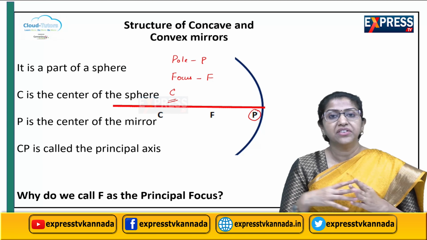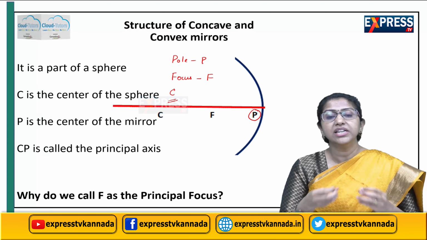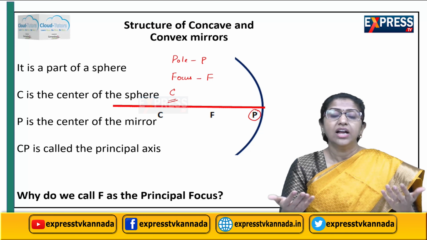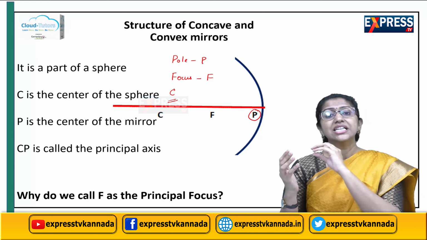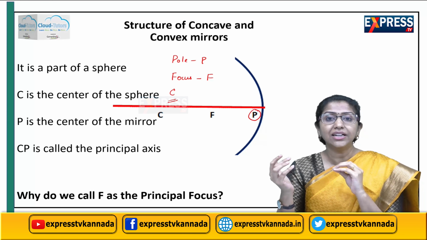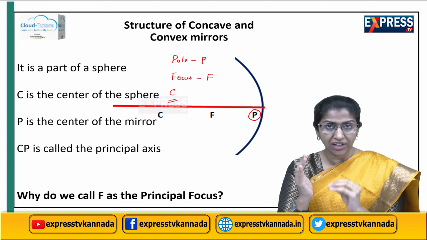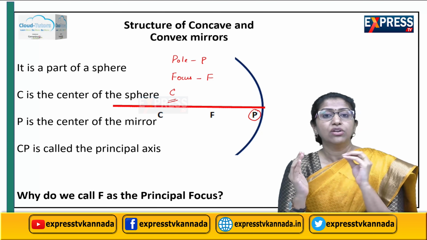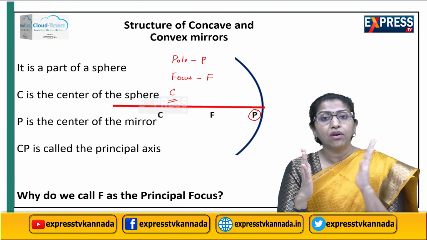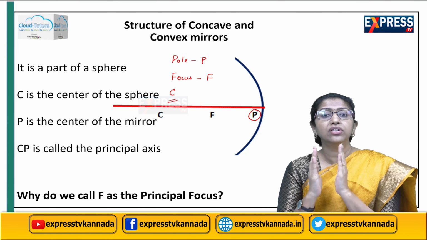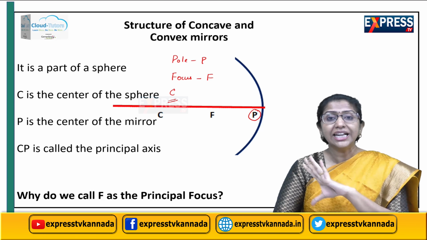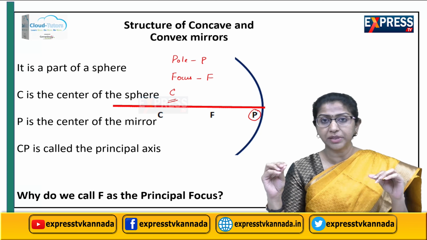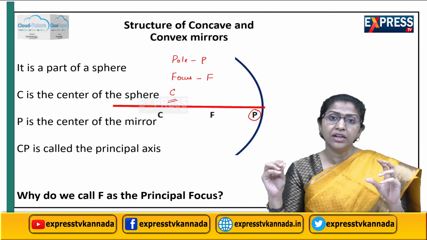Now that we have defined center of curvature and radius of curvature, let's look at what is principal focus. As you already saw in the picture, in the case of a concave mirror, the light rays tend to intersect or converge at a single point on the principal axis of the concave mirror. Hence, it is called the principal focus. Similarly, when you look at the convex mirror, all the rays of light that fall onto the convex mirror and get reflected appear to come from a single point behind the mirror on the principal axis. This is also called a principal focus.